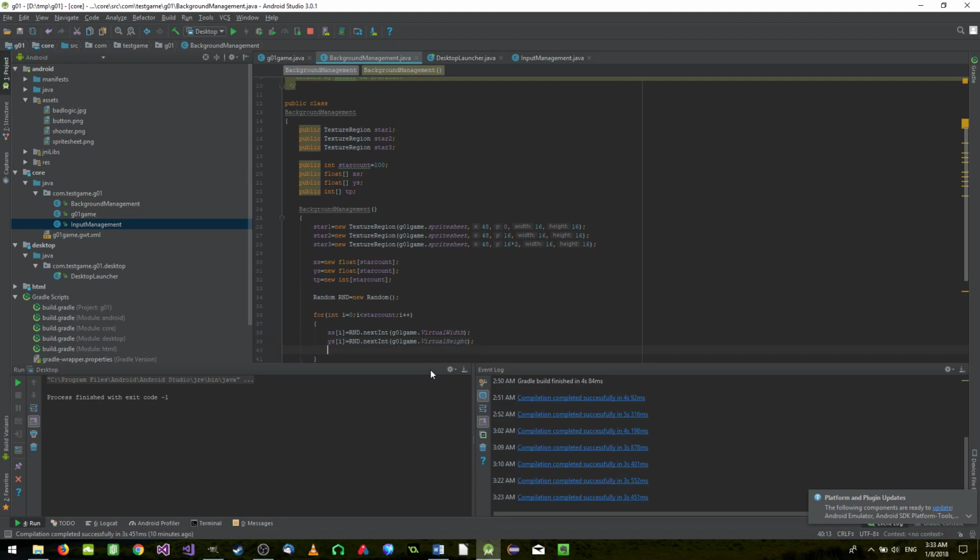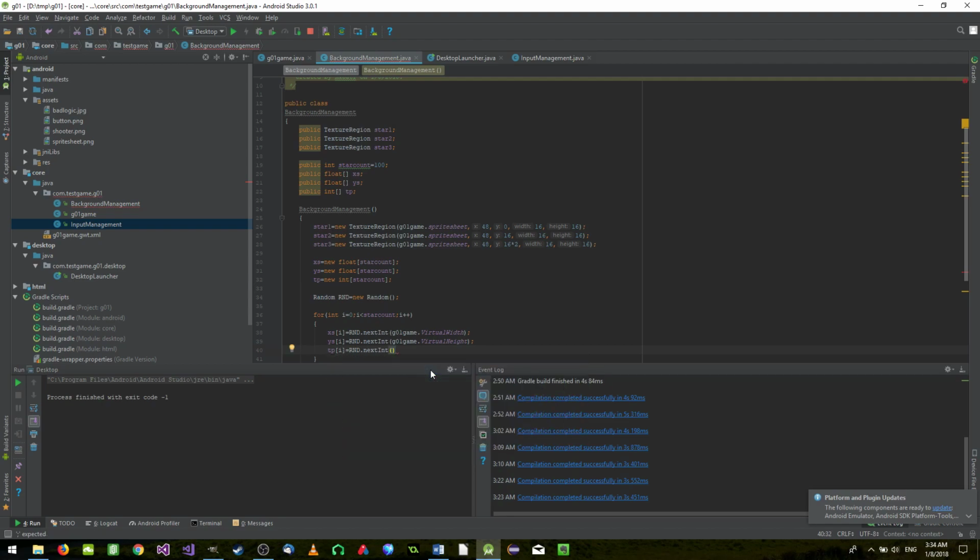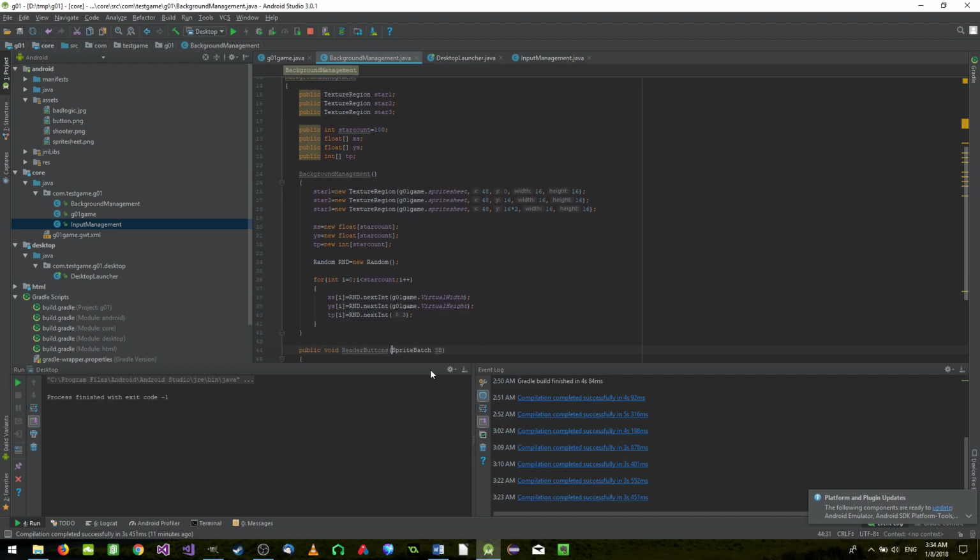Okay, and finally tp of i equals rnd dot next int. The maximum integer is 3, so it will be either 0, 1, 2. So if it's 0 it's the first type of star, if it's 1 the second, and so on. Okay, so this will fill all of these.